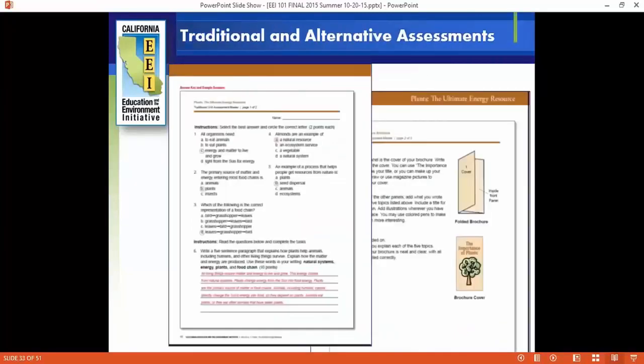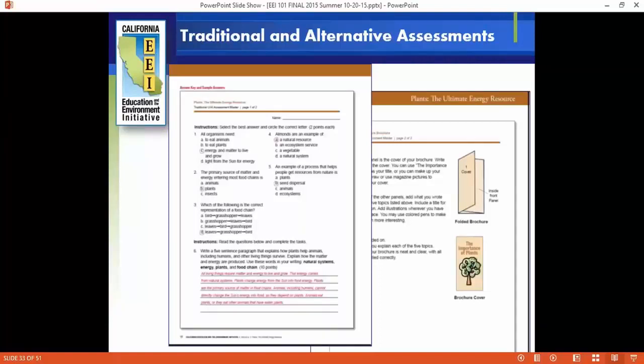Okay, so assessments. Oh, don't we love testing? But you know what? Some of these are fun. Yes, some of these are fun. The traditional assessments are fine, and in some units you get to the end of a unit and you just go, I just want to get this assessment done. Grades are locking, report cards are coming up, and I just got to get it done. So maybe you do that.